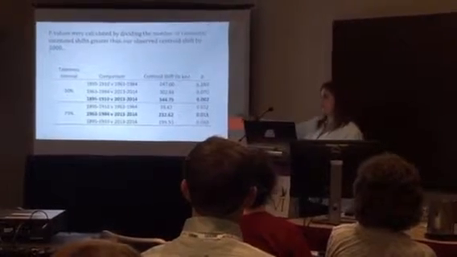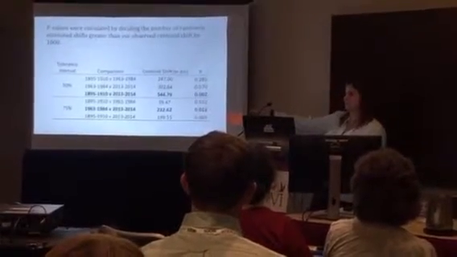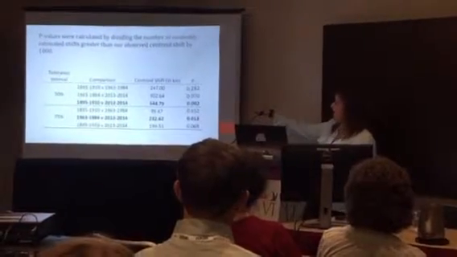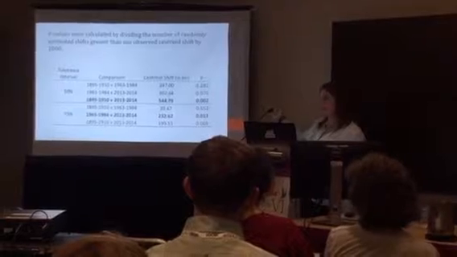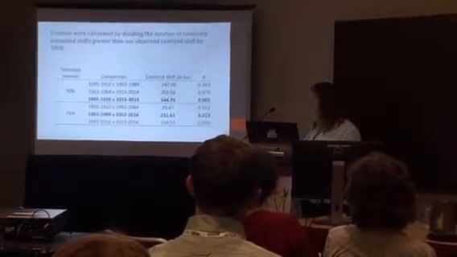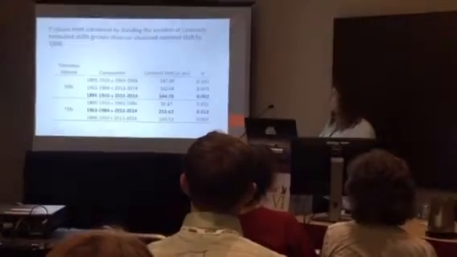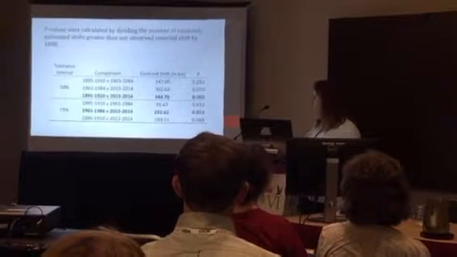It was also significant at the 75% level when we were looking at our intermediate set, 1963 to 1984 compared to now. You can also see that there were two p-values, 1963 to 1984 compared to now at the 50% level. The p-value was 0.07, so not quite significant, but low enough to be interesting. Same thing at the 75% level when we're looking at 1895 to 1910 compared to now.